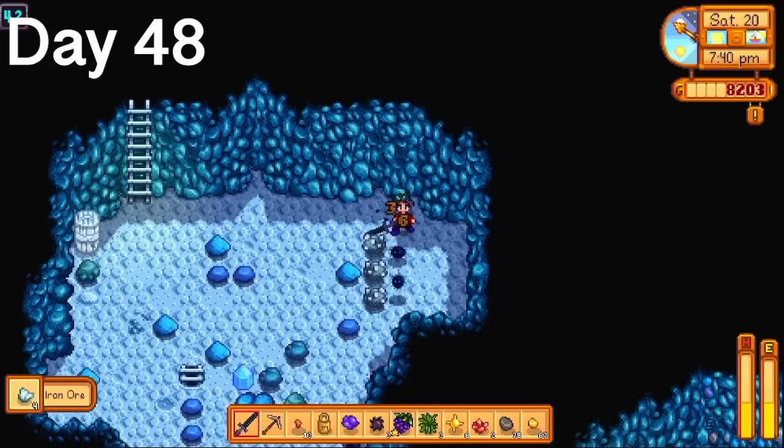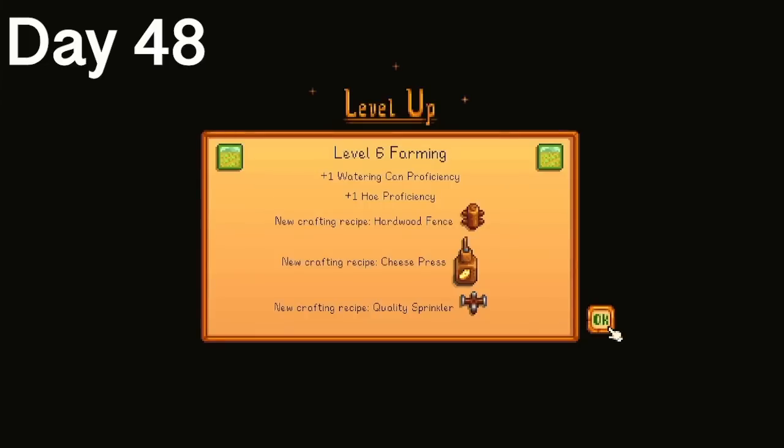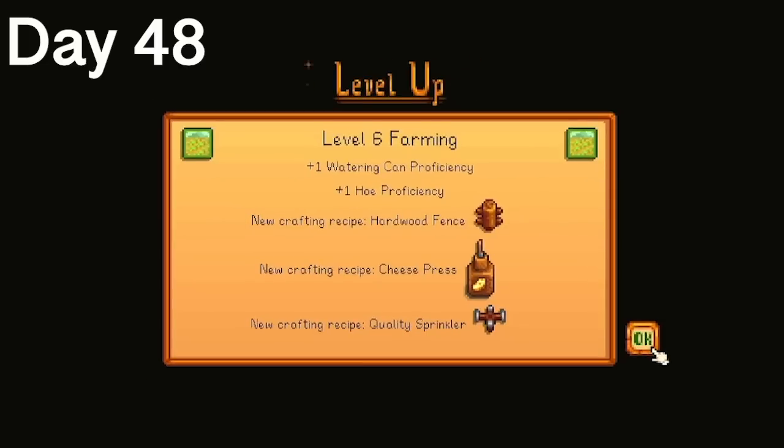I didn't want to leave the mines just yet, so I headed back up to the ice floors to farm iron and dust spirits. The biggest high of the day was seeing that I hit level 6 farming, which means hardwood fences, cheese makers, and quality sprinklers.